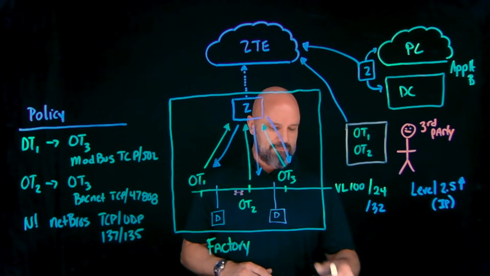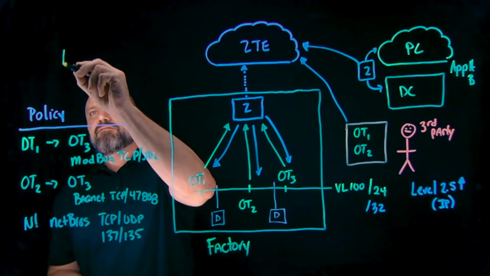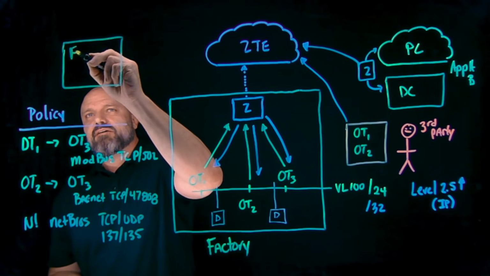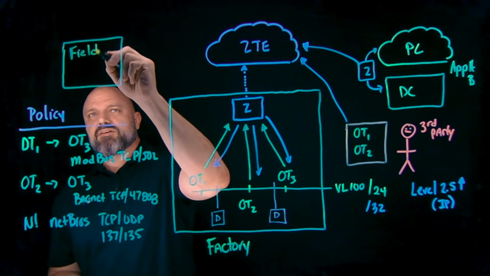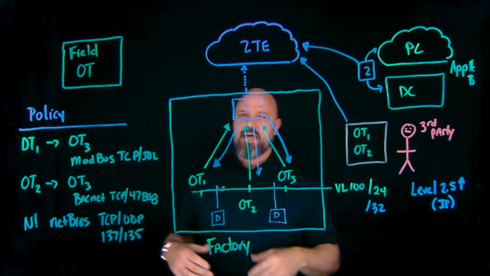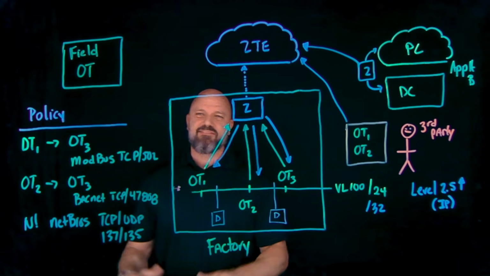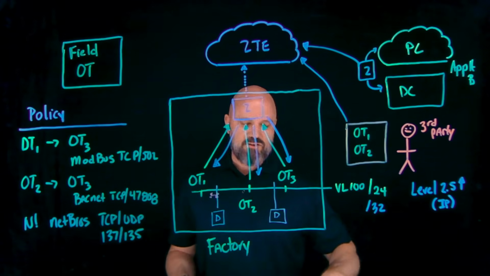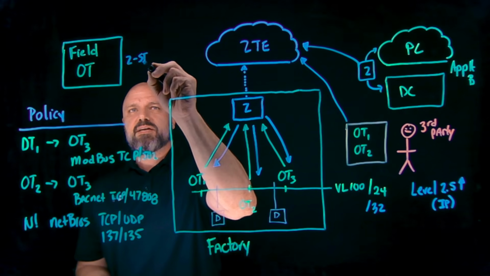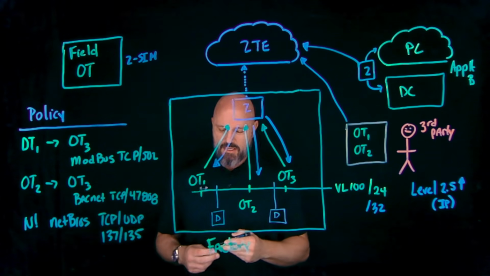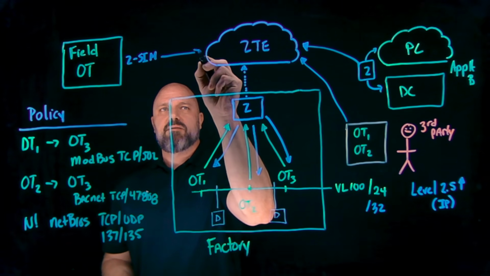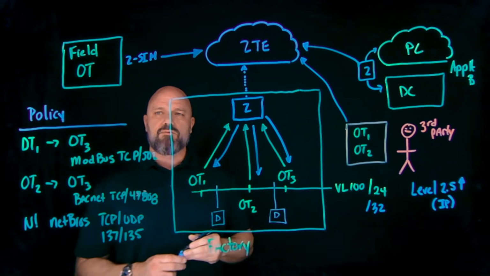And so let's come over here and say, we can't forget about field OT devices. So maybe you are in the industry where you're selling some stuff, and so you have this device you're selling out to your customers. It's doing things, has sensors, it's collecting things. How do you do that? Do you connect it to Wi-Fi, right? But there's more of an appropriate way, and this is with the Zscaler SIM solution. And let's do zSIM. So that could either be a physical or an eSIM, and it gets plugged into the device, and it will transparently take all traffic back here to the Zero Trust Exchange for inspection.